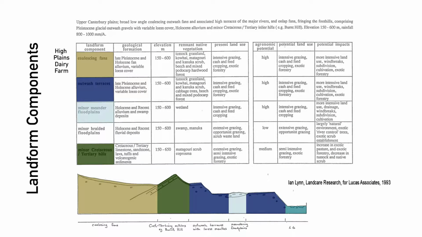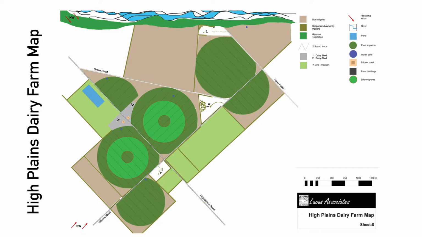You see those mapped out for that type of country, and the data shows the biodiversity that belongs there. So you can see in these high plains, the fans there that naturally have beech and mixed podocarp hardwood forest, the outwash terraces there with the kanuka and the mixed podocarp forest. So those different sorts of lands. And I think it's really useful to apply those down to the farm scale. Again, I'd like LINZ to be making an accessible information base.